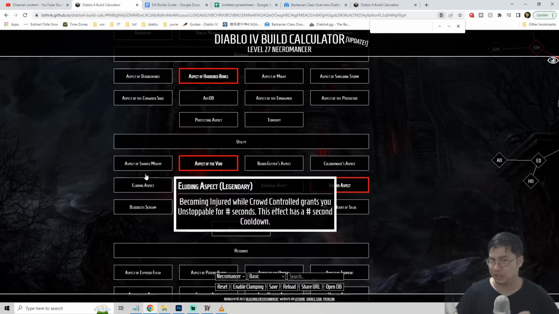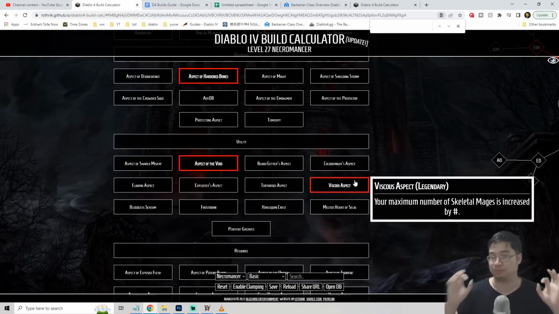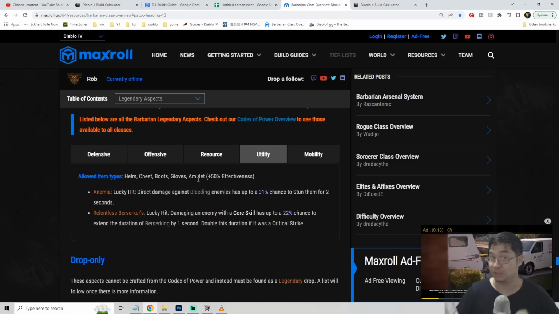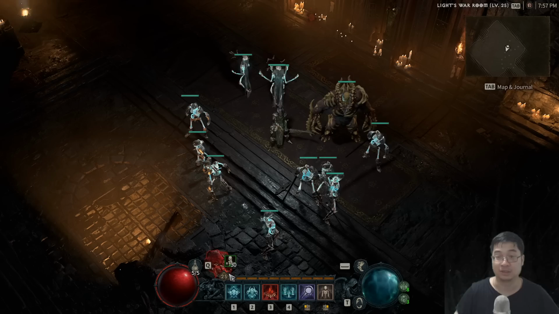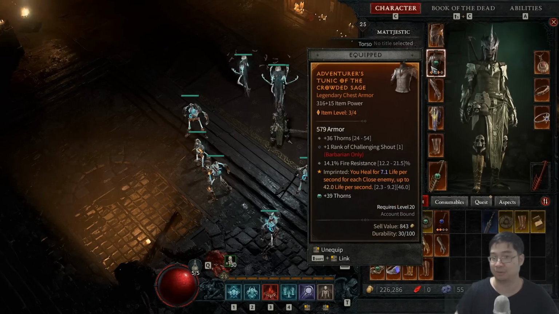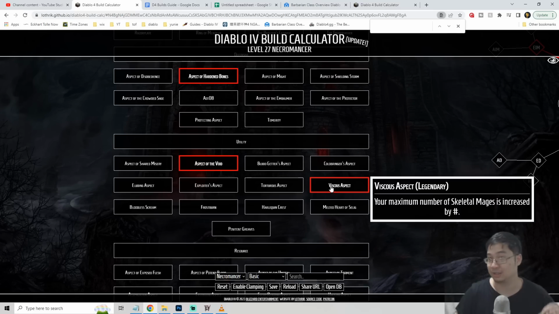Now before I finish, in case you're wondering where to put your particular items if you do get those perfect legendary aspects, for the skeleton mages, I'll put it on one of my utility slots. And just to show you, the utility slot can be on the chest, and this is actually really good, because currently my chest does not have anything on the right. I don't really need life healing. So for the utility slot, I could go with a chest for more skeleton summons.